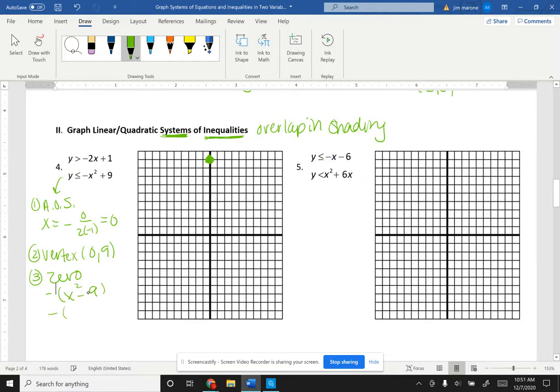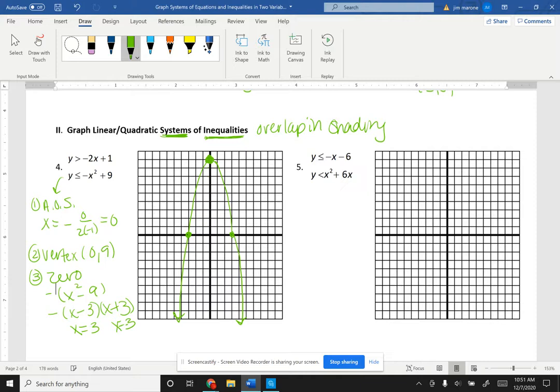Difference of 2 squares factors into x minus 3 and x plus 3. And then I can graph those 2 zeros. And it will be reflected over the axis of symmetry, and that's my parabola. When you're solving equations, I would finish graphing the parabola and find a lot of points because we're trying to find the point of intersection. With the graphing though, I'm fine with just the sketch like that.